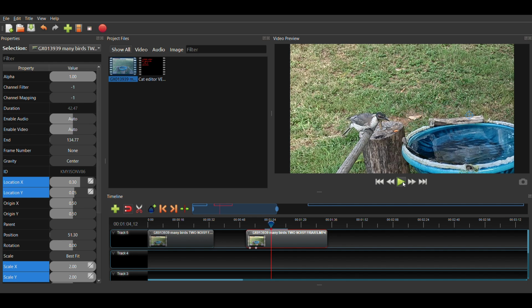This is kind of fun, but it's also laborious. So we'll lock our settings in. 0.3, 0.05. We don't need to do the scale X and scale Y. So now we'll, instead of pressing play, we'll navigate like that. Okay, that's where we want to move to. What do you think? Minus 0.1?